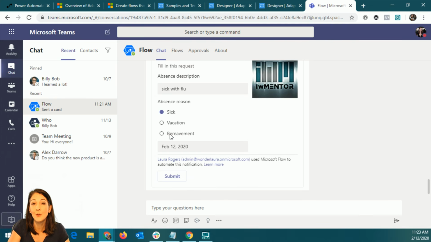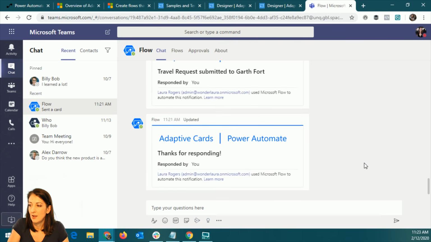Remember, in the little designer interface, I didn't put a piece of text above my date picker, so you can't even tell what it's for. That would have helped. And then I submit it. I remember I typed thanks for responding, and that's the little response that they get after they submit it.